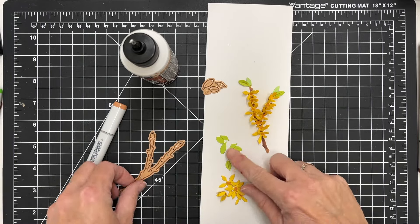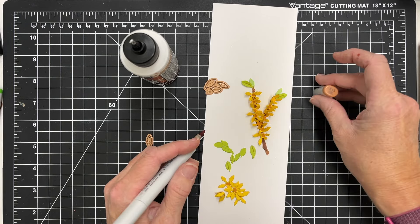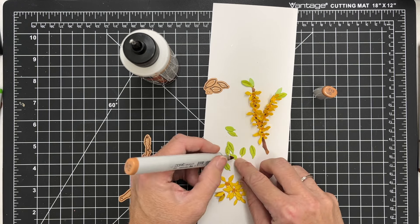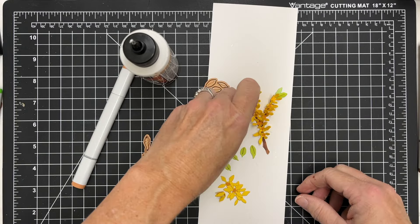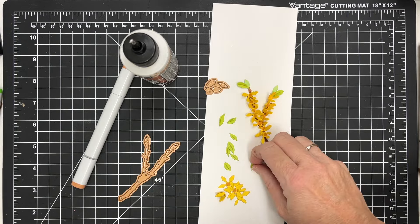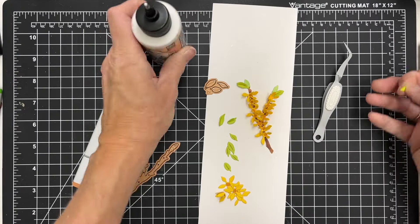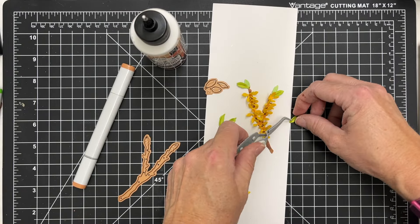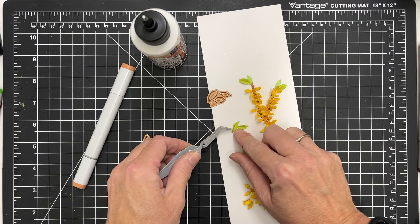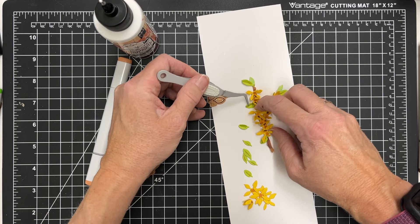I just took a second here and glued all those down. I'm going to take E13 again — my leaves are so light that you really can't see the little score line. So I decided to run a little bit of my Copic marker — a very light brown that I was using earlier for those centers. Then I'm going to fold these leaves up. This gives a lot of interest onto your leaf very easily. I'll use my tweezers to help place some of this around. I'm putting a few over here because I really want those flowers to stand out, but the green kind of balances out and gives a little pop of color here and there.